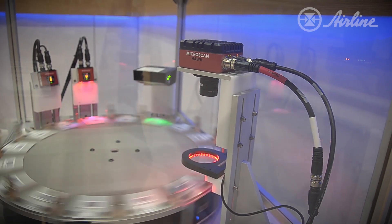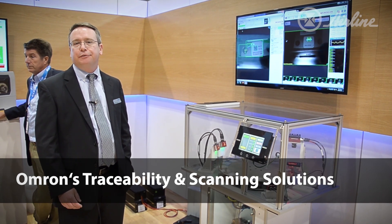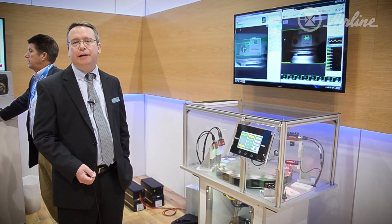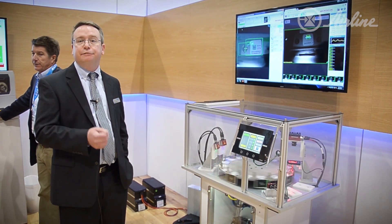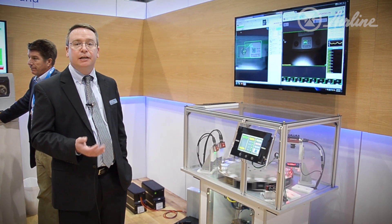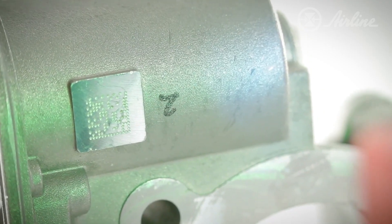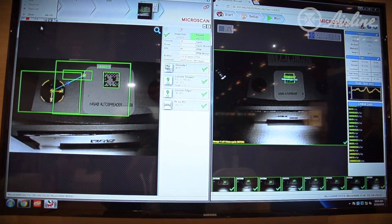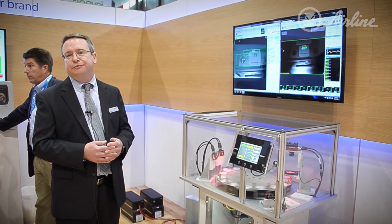Another challenge for manufacturers today, in addition to flexible manufacturing, is the concept of traceability — the ability to track products as they travel through the supply chain and through manufacturing processes, and to store that data for things like minimizing recalls, quality control, and complying with regulations in industries like food safety. We have a complete solution from the barcode reading side: we have our MicroScan products, our MicroHawk, which can do both barcode reading and certain inspections. We also have our database-connected PLCs that allow you to take that data and get it into your other systems, making it easier to collect and store the data manufacturers need for traceability and to optimize your systems.